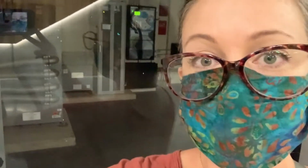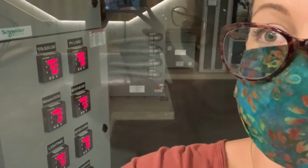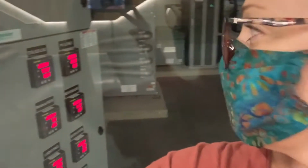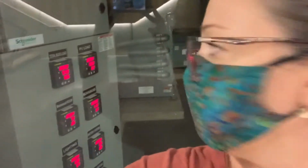And it is a cloudy day, and so we're not producing much solar power. The easiest number for me to look at is that bottom number of the 3. That's the kilowatts. So right now on this meter it's saying 8.1, but it's cloudy. Maybe when you visit it will be sunny. So you want to take a note of how many kilowatts are being produced by the solar panels when you're here, and how much electricity is being used.